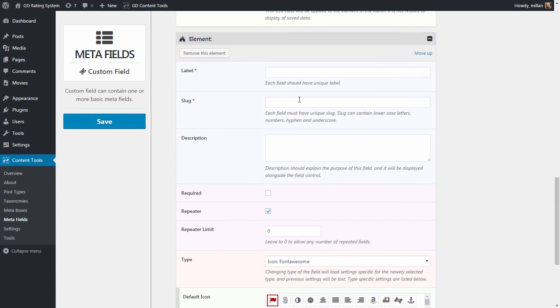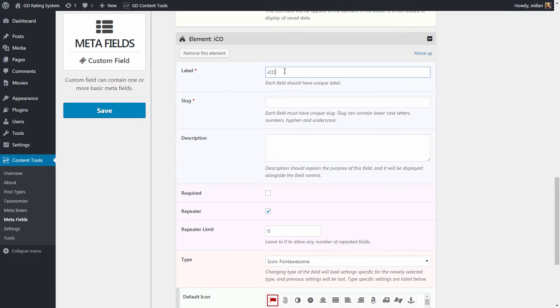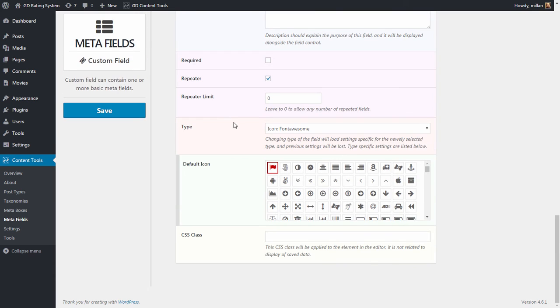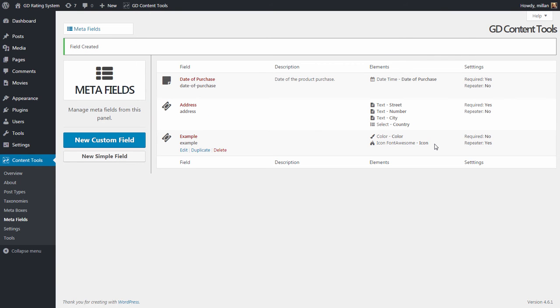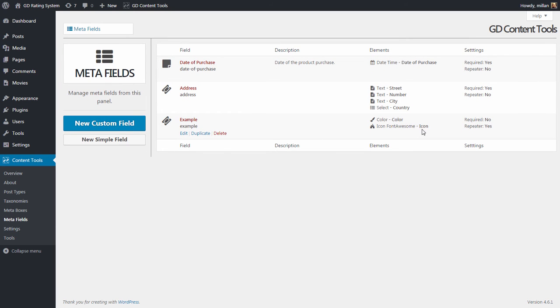And we can set it as a repeater also. So, a combination of custom fields with repeaters and containing elements that are also repeaters can be very useful to allow adding additional data into your meta boxes.